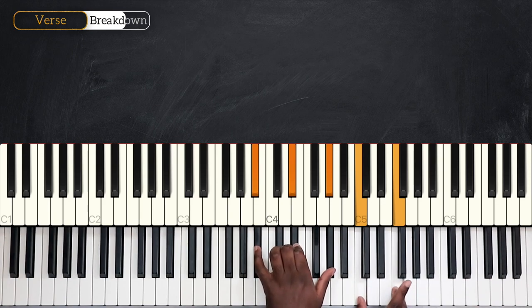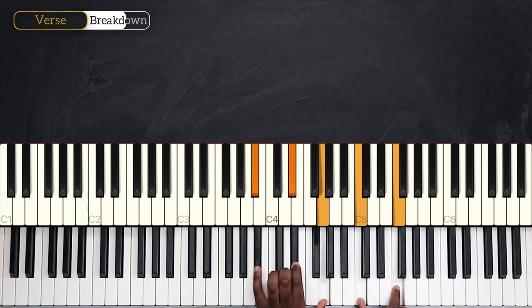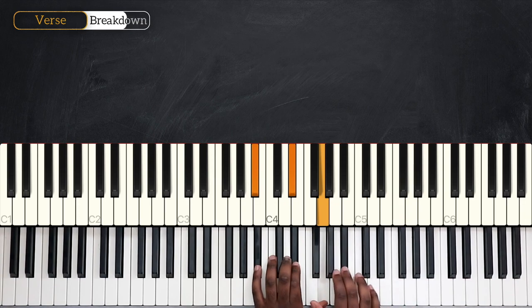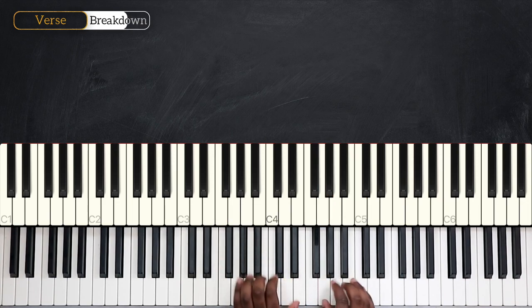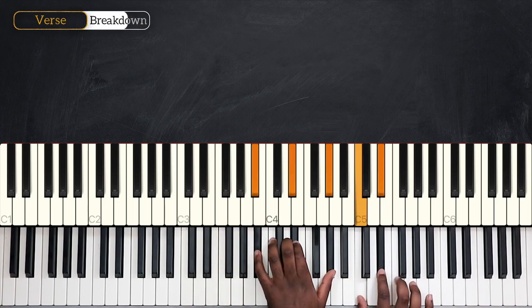Also here, here's the playing pattern. 1, 2, 3, 4. 1, 2, 3, 4. 1, 2, 3, 4. 1, 2, 3, 4, 5, 6.